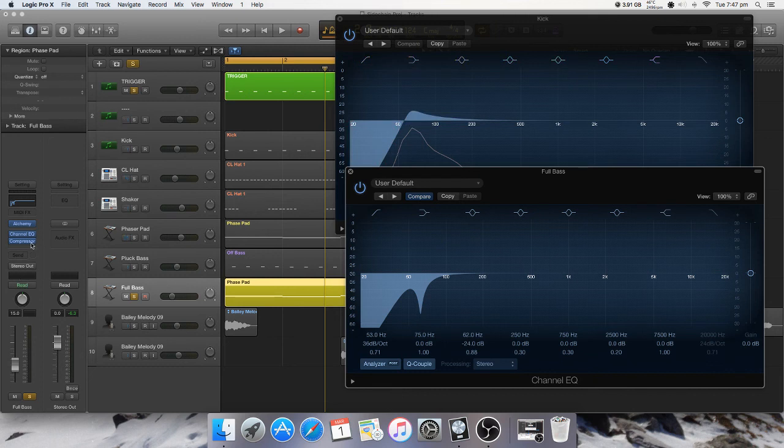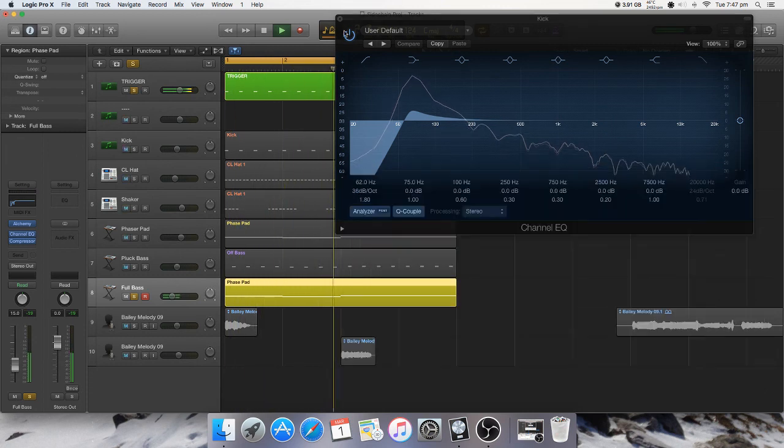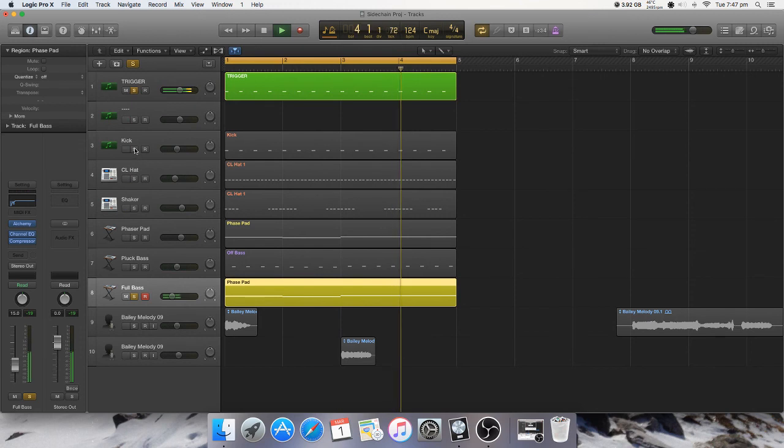Then I put on a compressor to the bass, which just gives it that much more movement, the same way as it did in the phaser, you know. So I'll let you hear that. Hear it without it. It sounds so linear, you know, like there's no movement in that at all. It doesn't feel energetic.